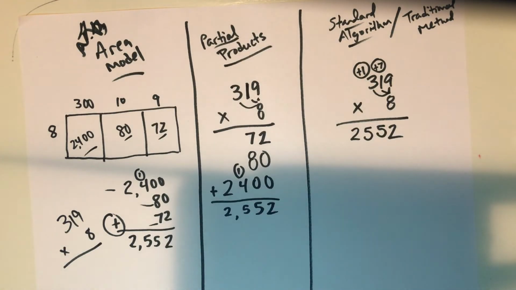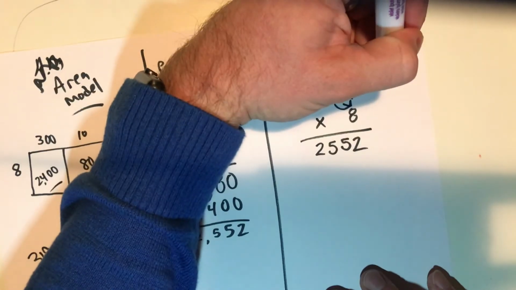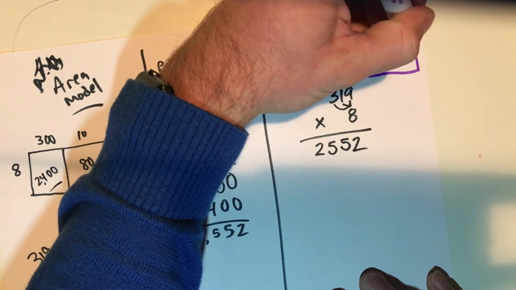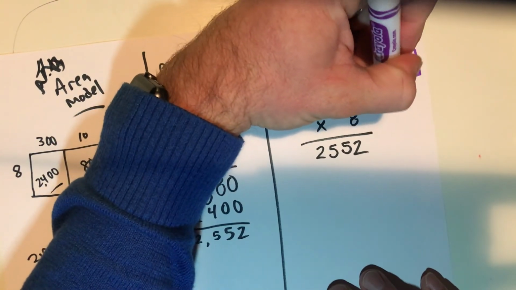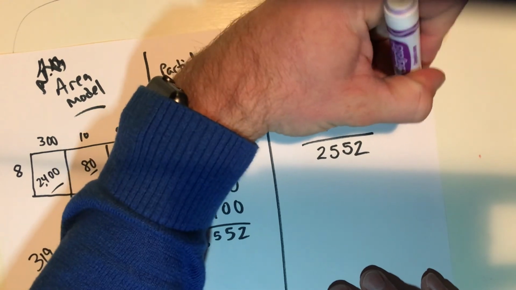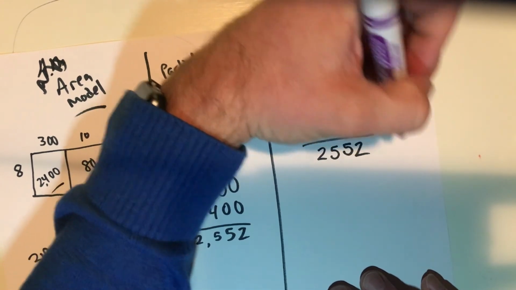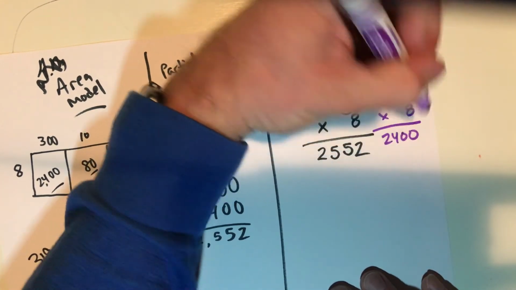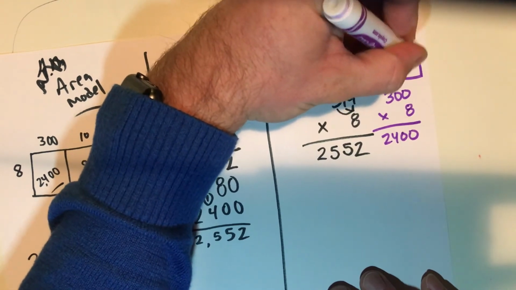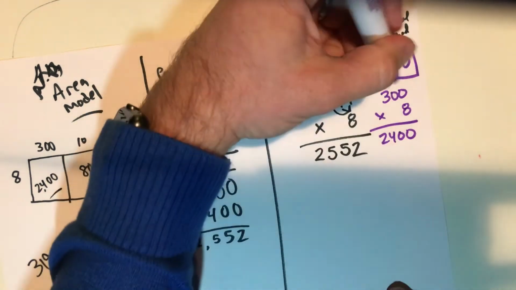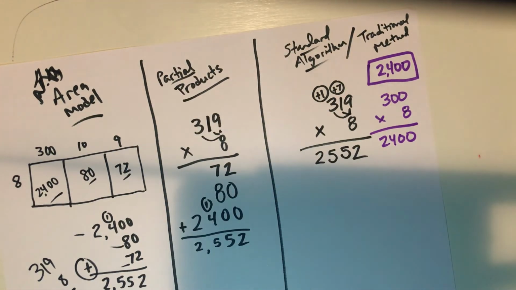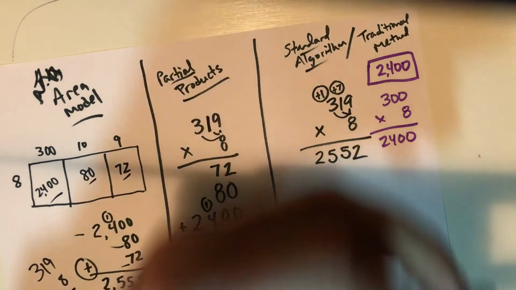I suppose the last thing I didn't do, and I should probably always do this first, is come up with an estimate, so let's do that real quick. I like to put a box right up here so it's literally hanging over our heads. So 319 is close to 300. We'll multiply that by 8. So we've got 8 times 3 is 24. We'll make that 100 times bigger. So a good estimate would be about 2,400. And that's awfully close to 2,552. So there it is.